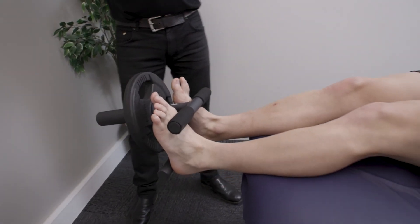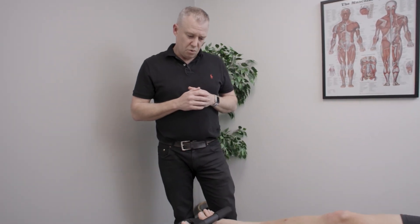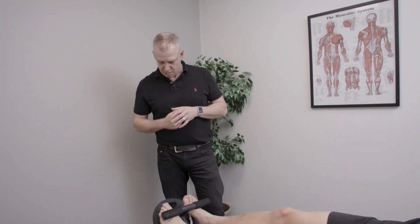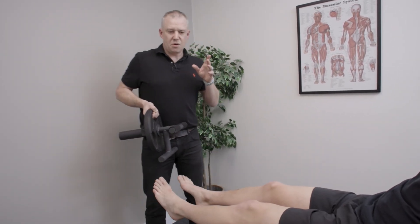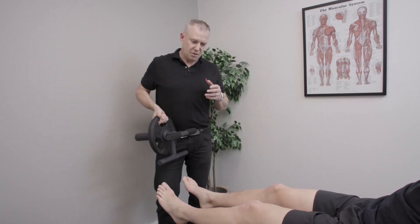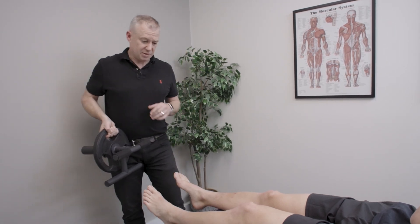So you test and measure it. Typically you want to have five or six different techniques of how you can improve ankle dorsiflexion, and start with the most popular — that would be mobilizations with movement for me — and work your way through your list, because you will find some work with some patients and some do not. You need to be able to quite rapidly find something that does. We've had some stunning results with this. Straight after doing about 20 reps, you'll see an immediate change in knee to wall as well. Part of me thinks there might be some reciprocal inhibition going on, where when we activate on the front we relax and lengthen through the posterior musculature, which is typically chronically shortened and often in a degree of subconscious spasm in chronic ankle instability — so it's a great way of turning those muscles off and getting them to calm down.